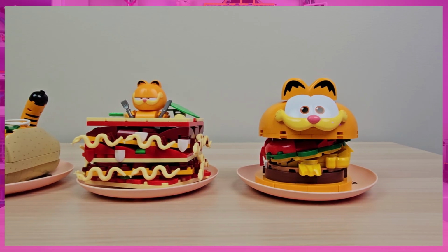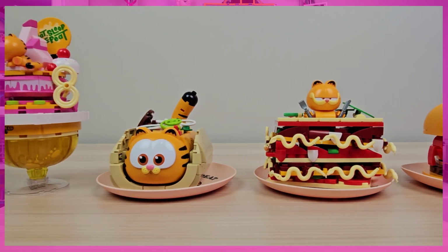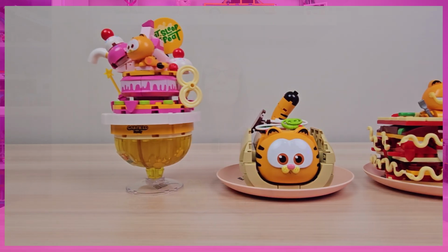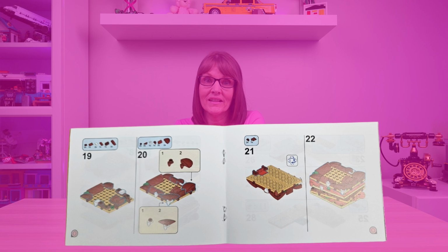These sets are fabulous, from the design to the build to the display. They make me feel like a kid again, and in my opinion, that's what this hobby should do for you. My only other issue with these builds is the size of the manuals. I wish the manual were a little bigger. My old eyes have a hard time seeing in some places.